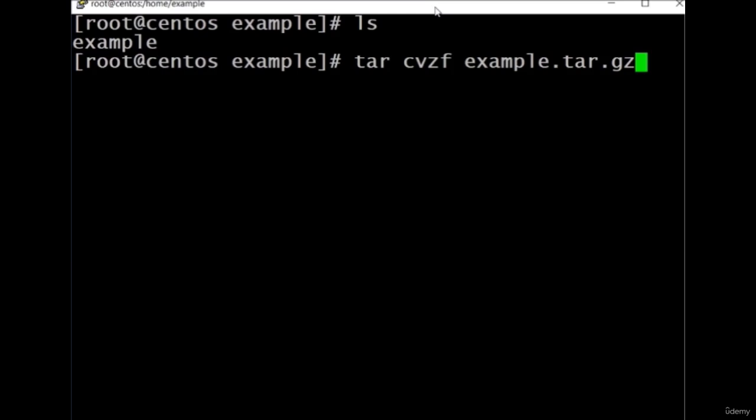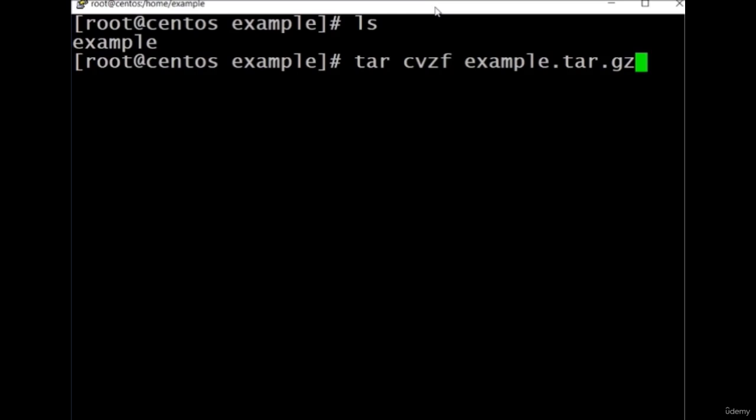So if you have a lot of archives and a lot of compressed files, you would know it's not only a tar, but also a gzip compressed file. This will make it easier for you in the future when you're looking at a file. You know it's not only archived, but also compressed.